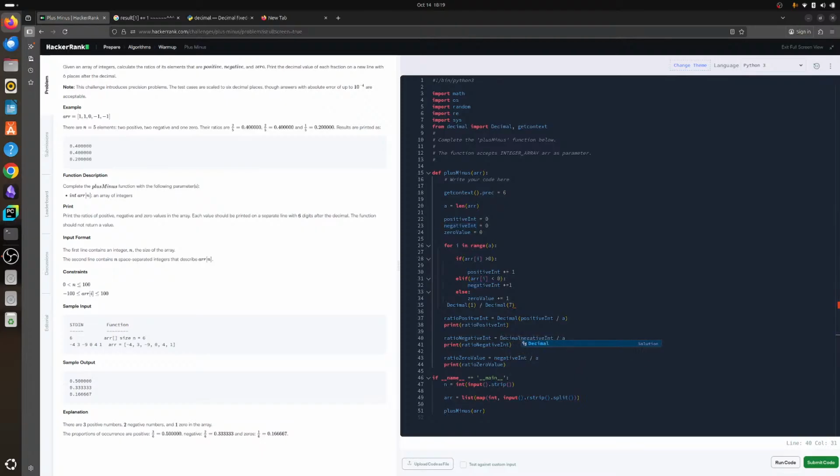Decimal of, I think both, whatever with the sum of both values. No, this will get something wrong, I think. Let's try it, right? Decimal of negative int.